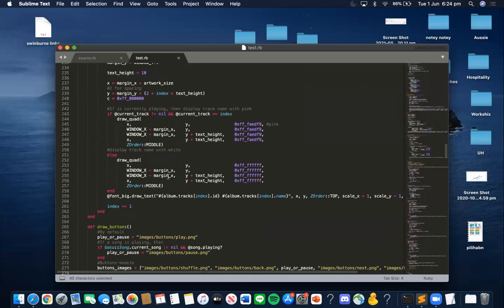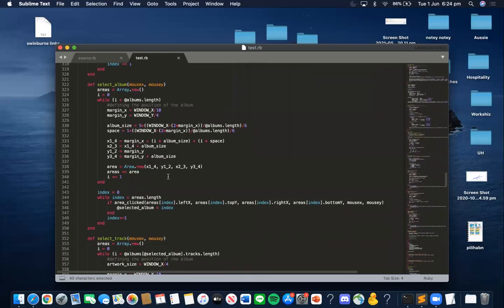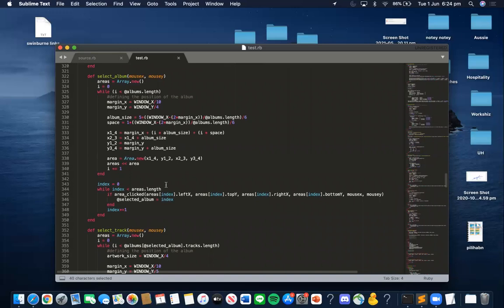But when I create another function, select album, to determine whether a user has selected an album, because this is entirely from the GUI, I need that information again. So what I did in the beginning was copy the whole thing into the function again, just to check. That is very inefficient, and it cost me a lot of space in here.